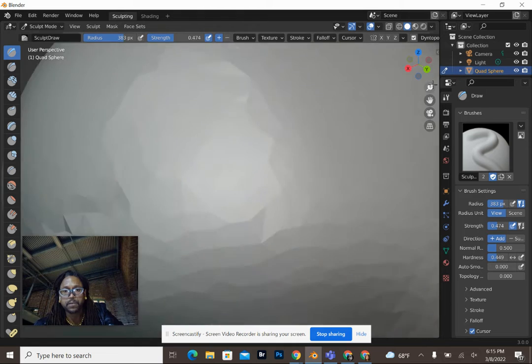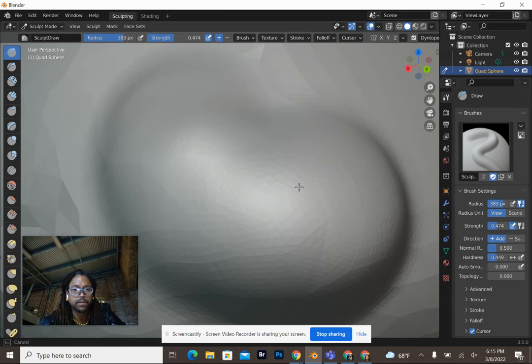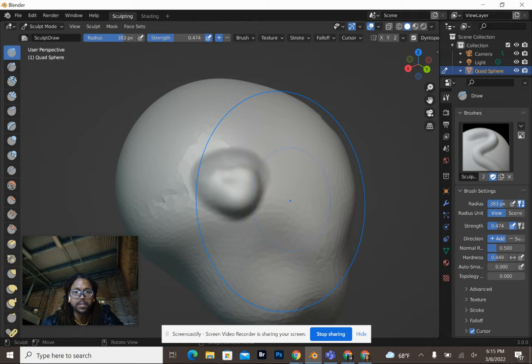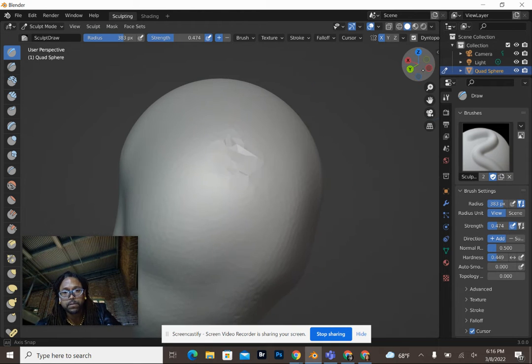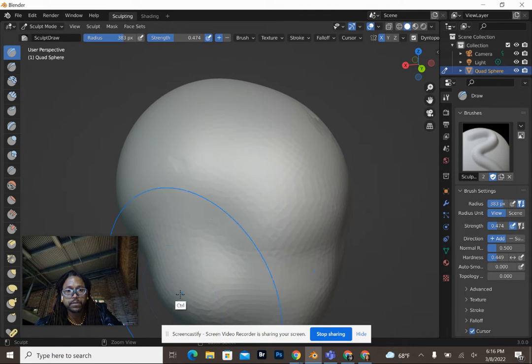Now you're going to see when I go in really far, I can do details in here and just move around. Right now I'm not really aiming for anything, but you can see how much smoother that is than this other part of the mesh, and that's because I have dynamic topology selected, and then I zoomed in and out. Now I'm going to rewind again with Control Z, anything you don't like. But for now, what I want you to do is just play with this.